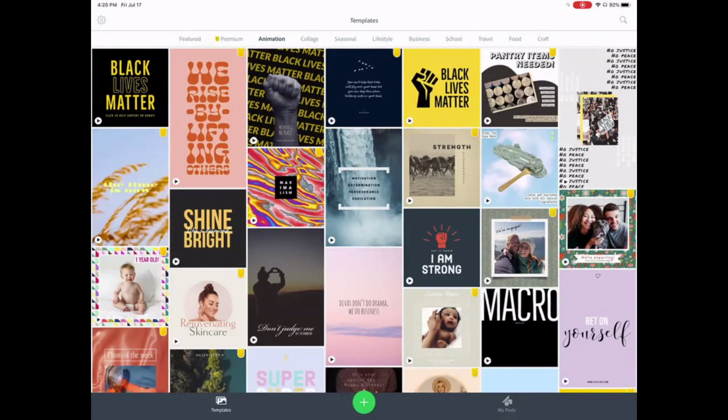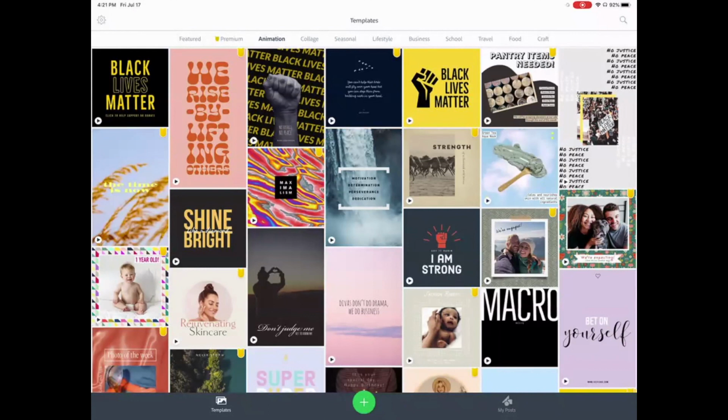The first thing that we're going to look at is at the bottom of the screen, there's a section that says templates. Then there's a big green button with a plus sign, and then there's my posts. So right now we are on the templates tab, and here you can see all the different options that you have to choose from to start building your graphic. These are already pre-made graphics like Dinah showed you earlier that you can pretty much select any of them and start changing stuff out, like maybe change what the font says, change the color of the background, and start editing the elements.